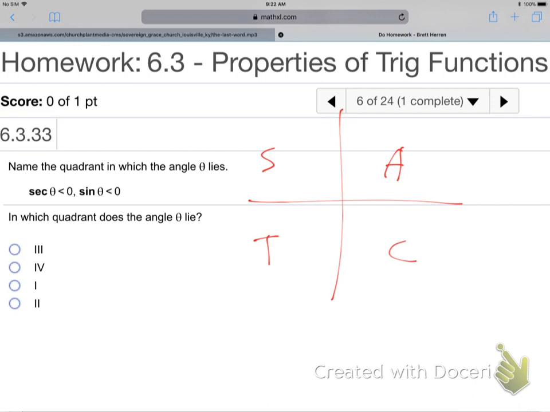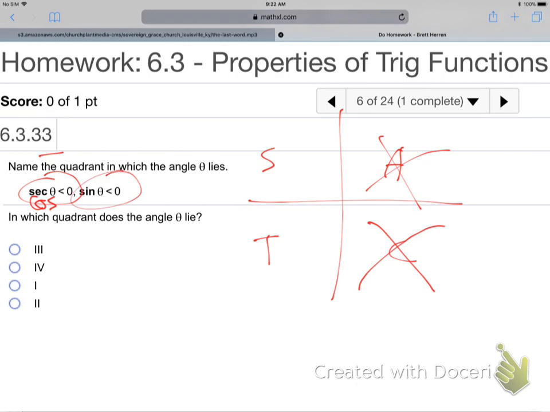All right, all students take calculus. So secant is negative. Where is secant negative? What is secant? Secant is upside down of cosine. So that's basically saying cosine's negative. Secant and cosine are the same sign. They're reciprocal functions, so if secant's negative, so is cosine. So we're not here, because cosine's positive in the first and fourth quadrants. So we're not in the first or fourth.